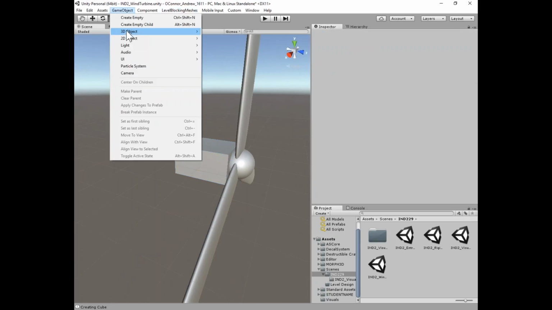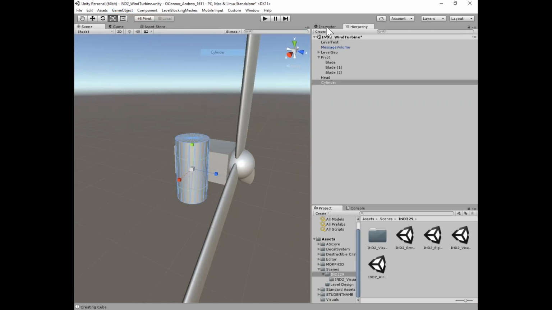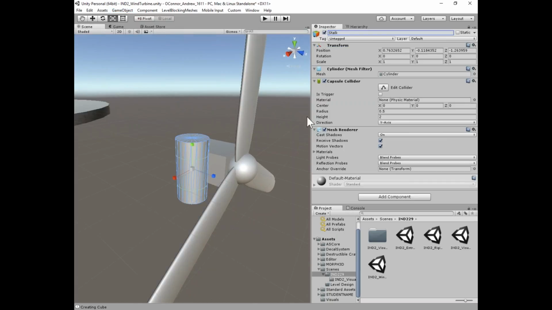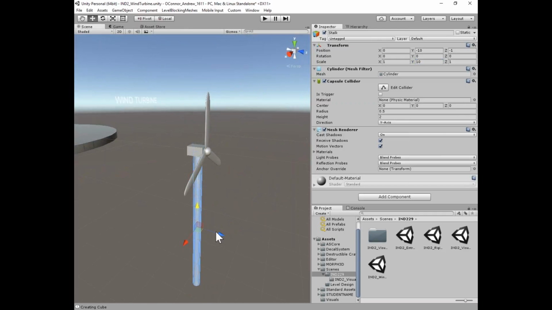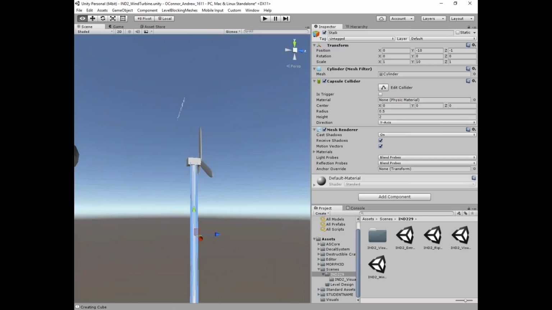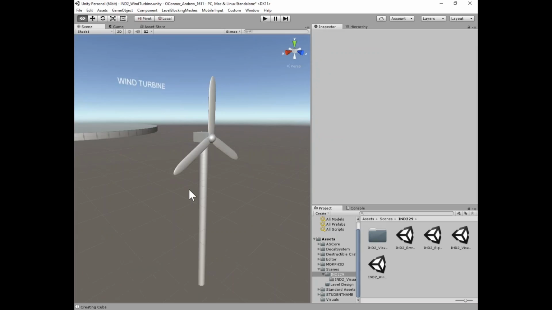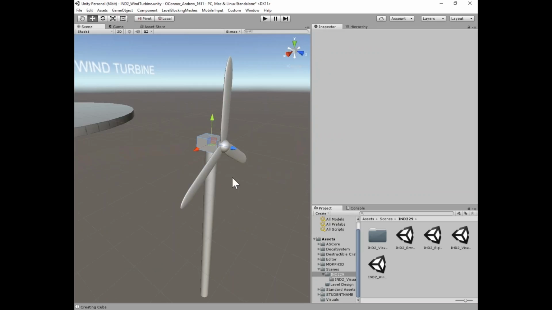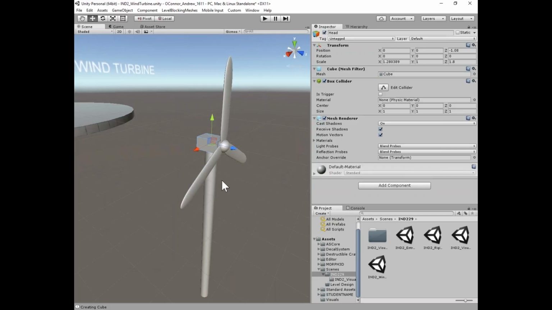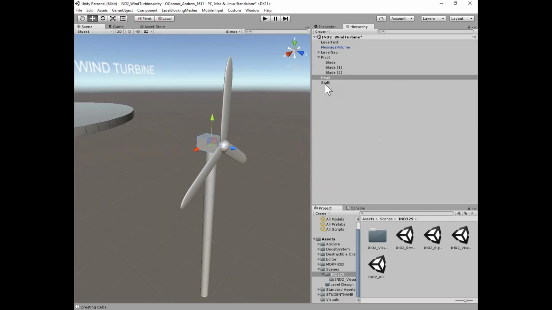All right, so then I'm also just going to create a cylinder. Let's call this stalk. And let's go ahead and move this into position. Let's scale this up. I like to do 10 is good, just so nothing's too tall that the player needs to move the camera up when we go to test this, to get it all in the shot. So good enough, right? Not perfect, not a AAA title asset by any means, but it's going to function. Then when we get it functioning, you can go in and actually replace the asset itself with something else visually.